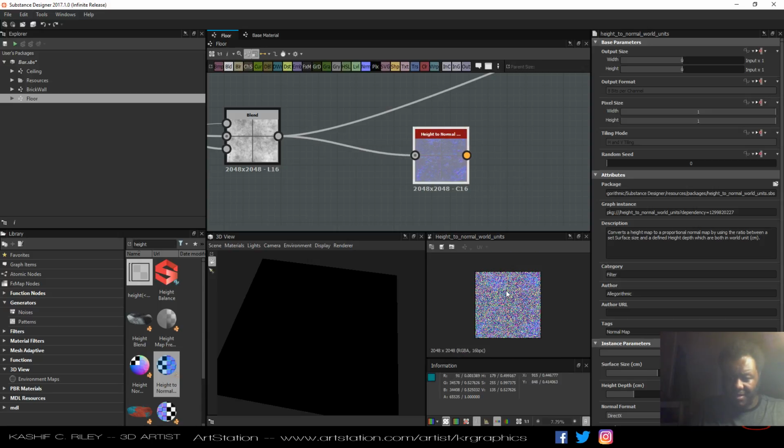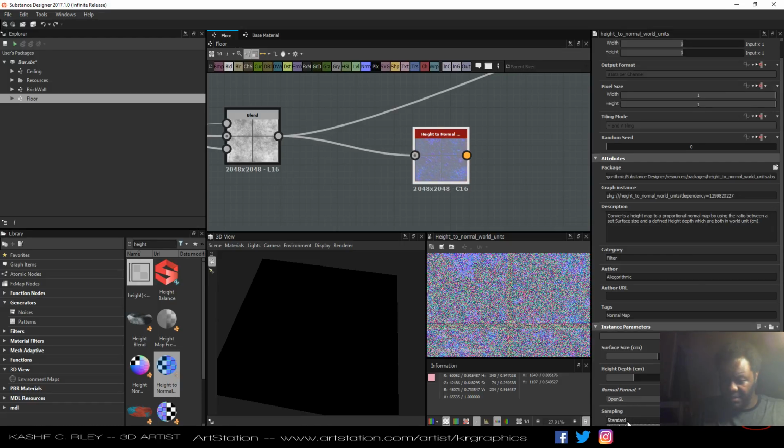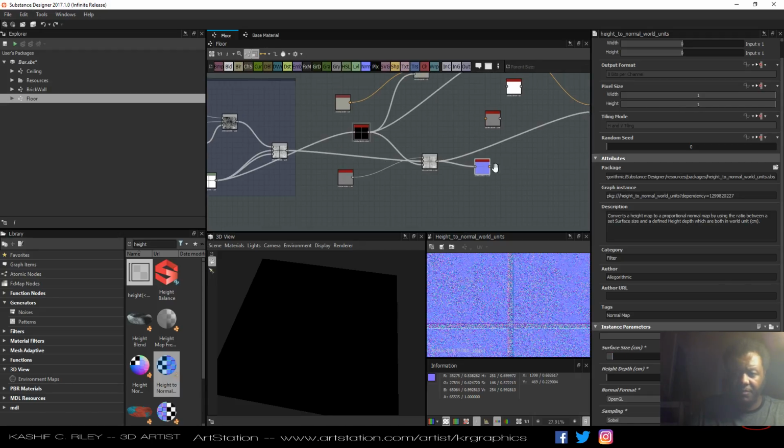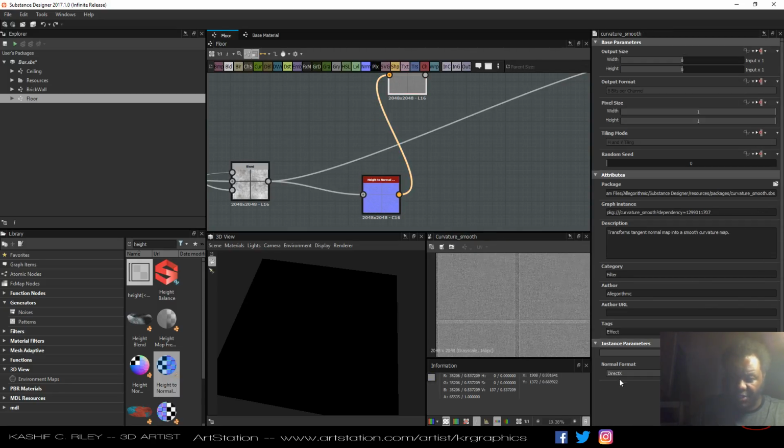You can see right there, I got really extreme. Let's go to sampling and set it to Sobel, and I'm going to turn this down a little bit so that it's not so heavy-handed. Right now it's a little heavy-handed. I'm trying to fix it so that it's not so strong. Okay, here we go. Then we plug this into my curvature, and now you have a curvature map that's suitable for creating different details.